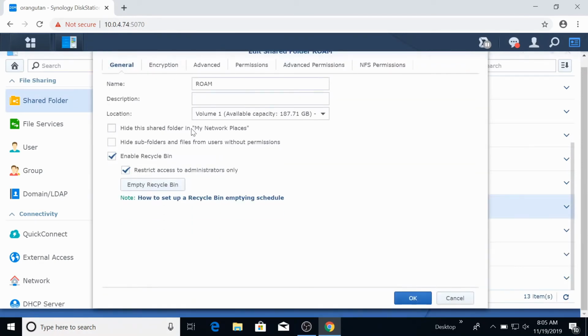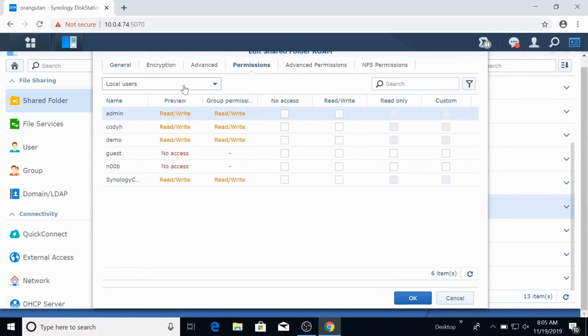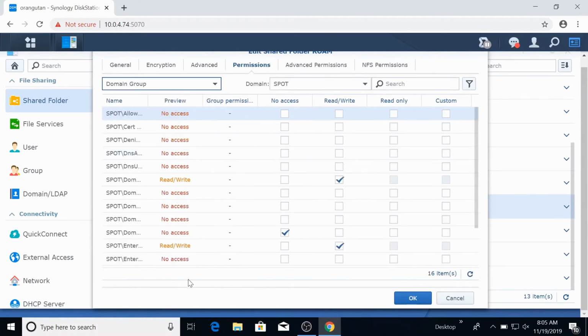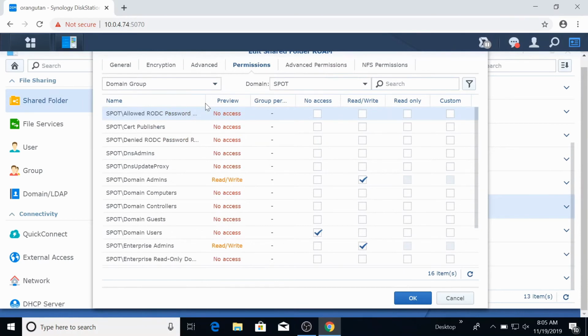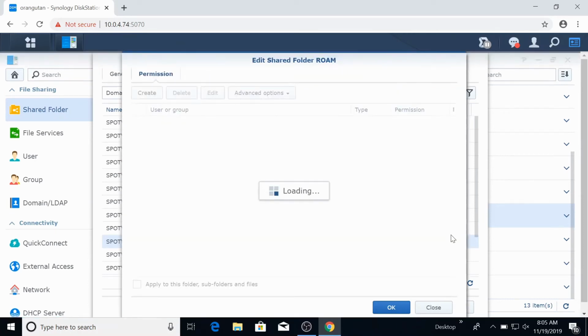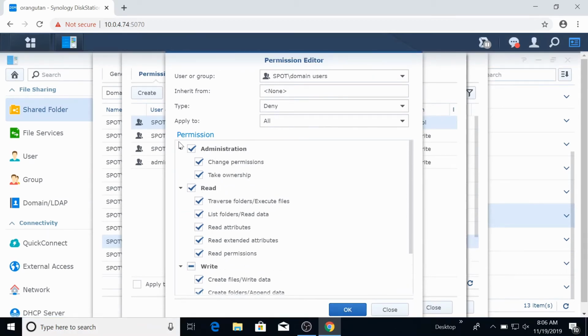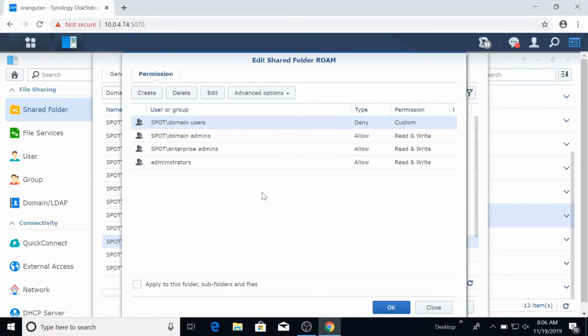Now, I like to do my permissions at the group level, so I'm not doing a bunch of individual tasks. So we're going to focus on the domain group itself. We're going to go down to domain users and do custom permissions here. Just click this box and you'll launch the permission editor. Here, you're going to want to take off some of these checkboxes, and we do have a guide we're going to link in our description for the recording about which ones you want to tick off or on, depending on different use cases and scenarios for domain users or admins and the like. So we'll say OK here, and we have added a custom permission for that roaming profile.